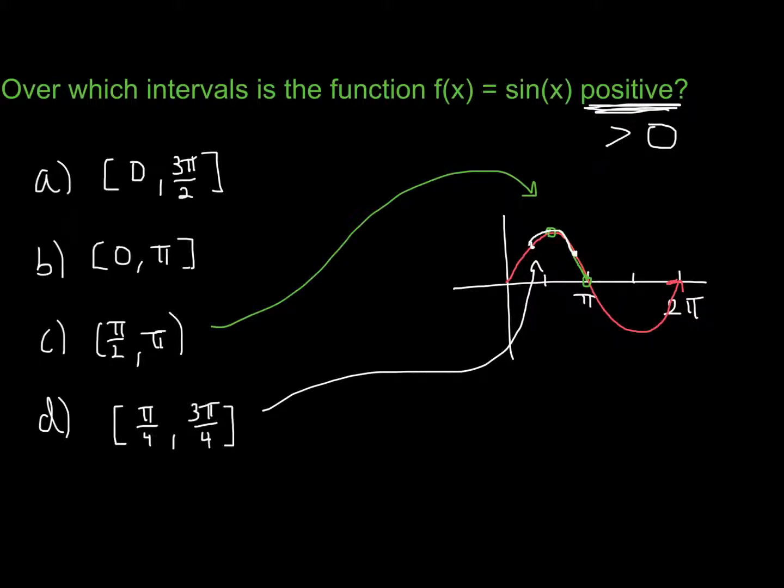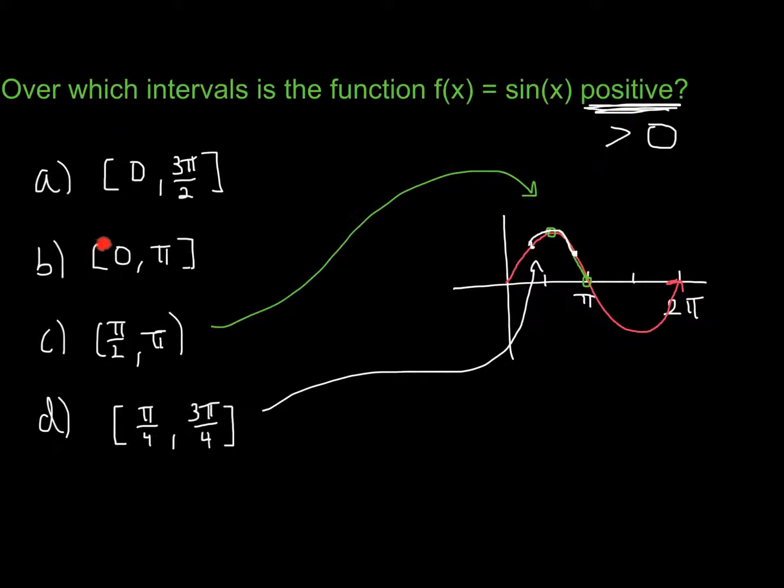Hopefully you like those hints with a little bit of a review for trig functions here. A and B, if you were to look at those intervals, from 0 includes this point here, which is where the function is at 0. That's the value of sine of x when x is 0. And so this is not a positive value, so you can't include 0. And then if you were to continue all the way to 3 pi over 2, once you pass pi and get between pi and 3 pi over 2, which is right here, all these values are negative. So sine of x is certainly not positive on this interval.